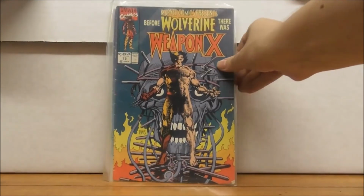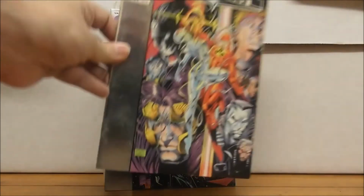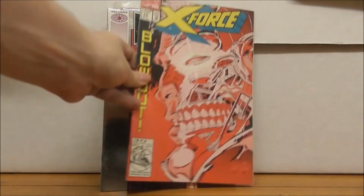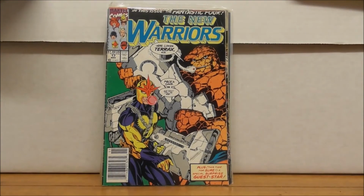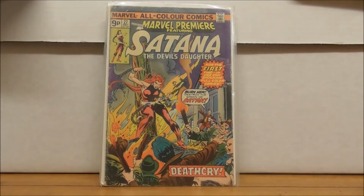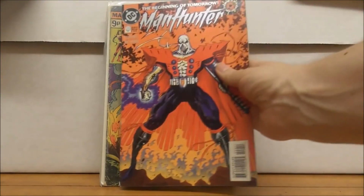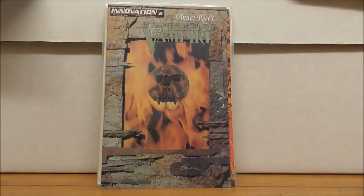What If... Well, no, it's before Wolverine, there was Weapon X, so it's not What If. A couple of Deathmates. X-Force. I got the early X-Forces, but I think I might stop by that point. New Warriors, I'm sure I have. Well, this is another nice old one. These are the ones I like, the old ones I haven't got. Satana, the Devil's Daughter. Right, this Manhunter, I have got that one, I am sure. Interview with the Vampire, there's been a few of these, I wonder if I got a full set.